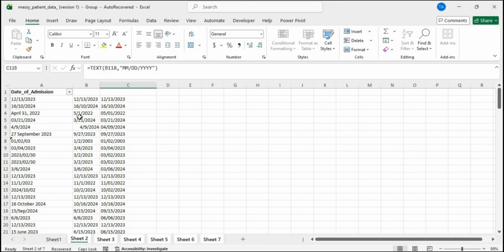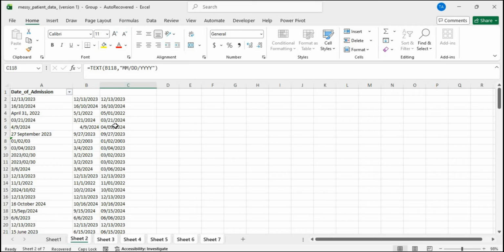Separate those that have their first value higher than 12. If the first value is higher than 12, then they are actually day, month, year, right? We can't have a month that is 13. We can't have a month that is 16, 27, and like that.